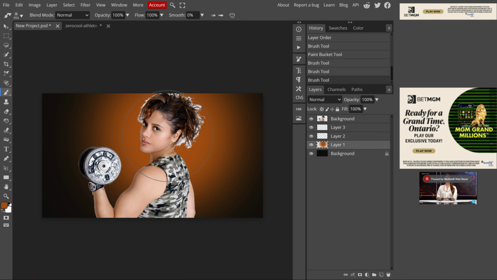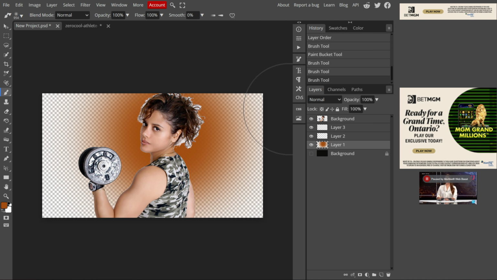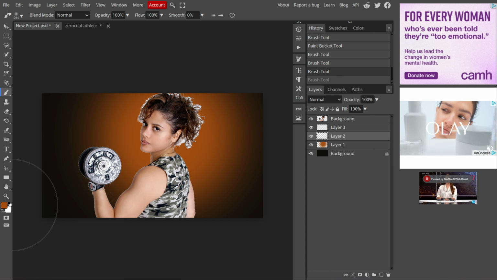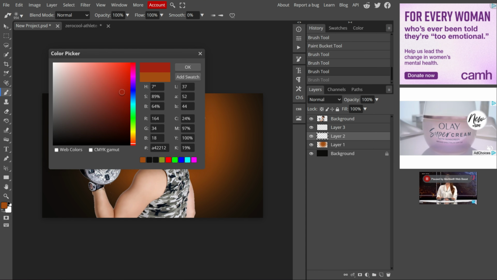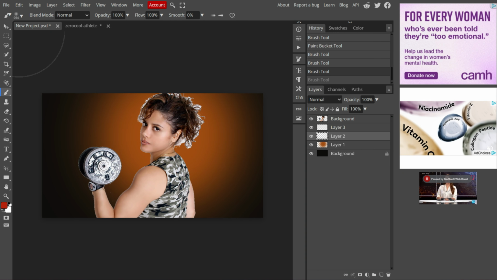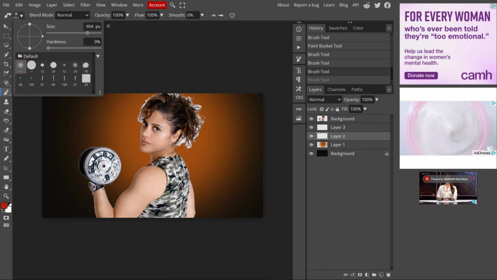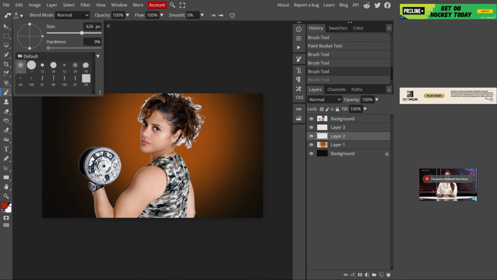And we have created layer 1. Again, when I hide this, you can see the layer 1. Let me bring this back. We will click on layer 2 and then click on the color picker. Here, let me check the red now. Okay, so once red is selected, I'm going directly, because right now the brushing tool is already selected. All I'm doing is going and reducing the size of the circle.